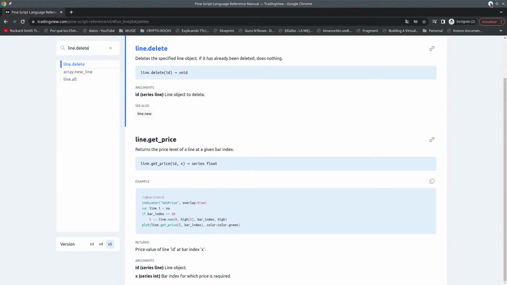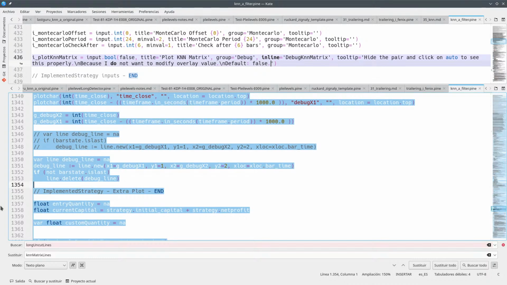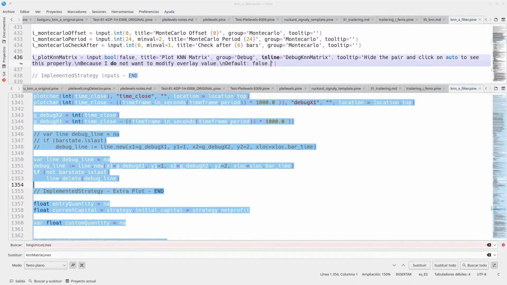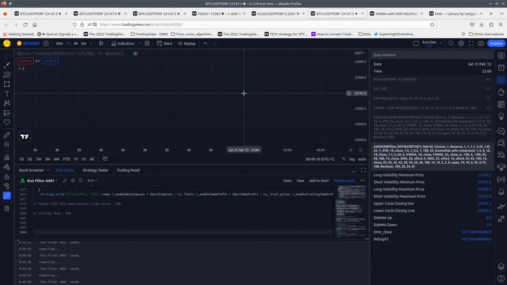Yeah, line delete. Perfect. So every time we're going to print this. However, if we are not the last one, we're going to delete this. Hopefully this is good enough for us to be able to plot a line and build up from there, because right now it's not obvious any of this. Let's see what happens.